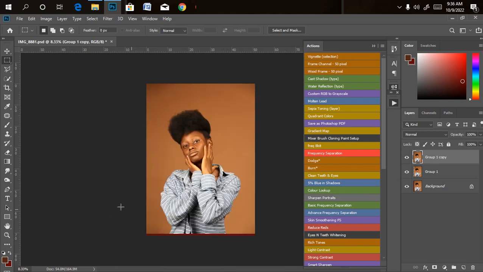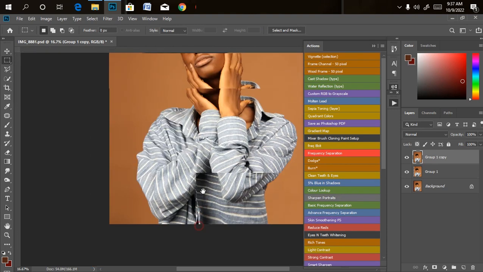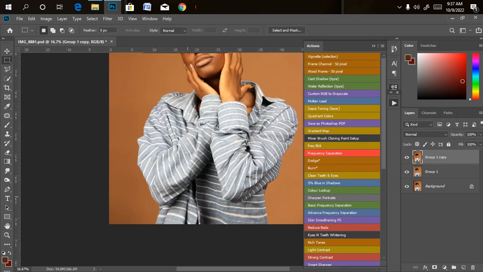So we are also going to do the same thing to the bottom aspect. This time around, we are dragging the model's outfit also. So let's just bring it down a little, so that we are not dragging almost everything, just a little bit of it to cover all this red line. So Ctrl T again, hold down the shift key, hold it down. Ctrl D to deselect. No one can find out we just did that down here. So we're done with that.